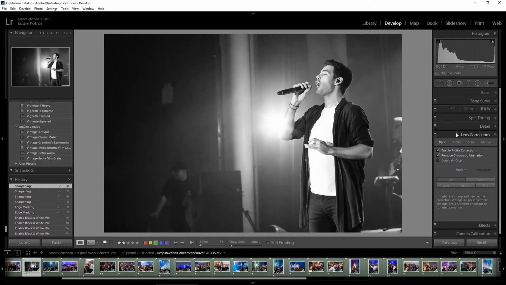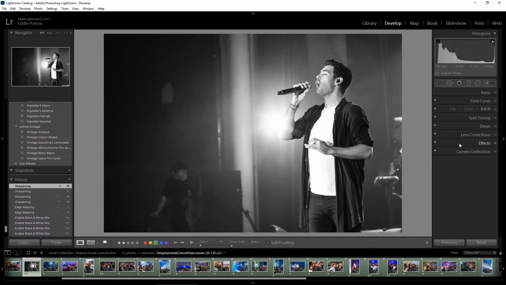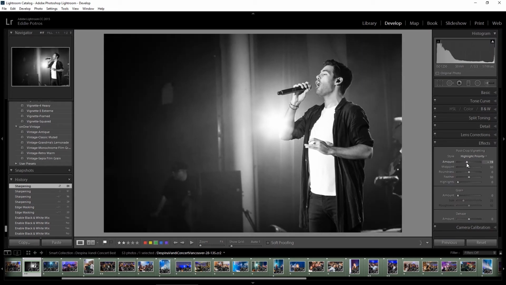Lens correction, we talked about this already. Effects, and generally I don't use too much here, more just a bit of vignetting or something like that. You can adjust midpoint, roundness, and all these different settings. But dehaze is another nice feature that Adobe recently added, I think a year ago, maybe less.